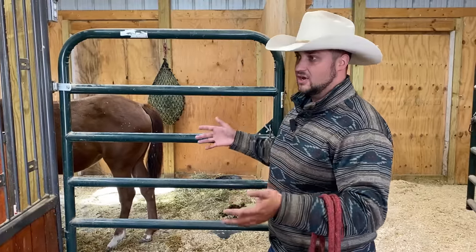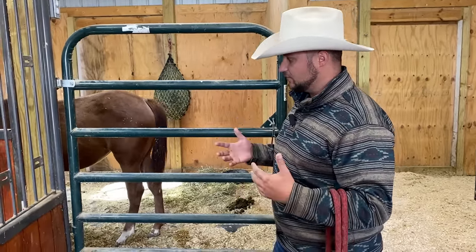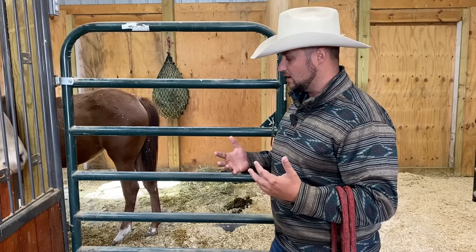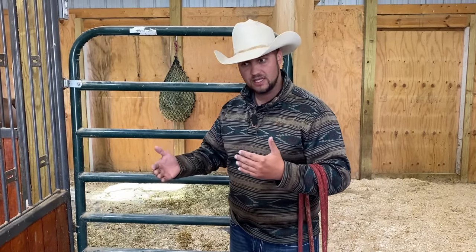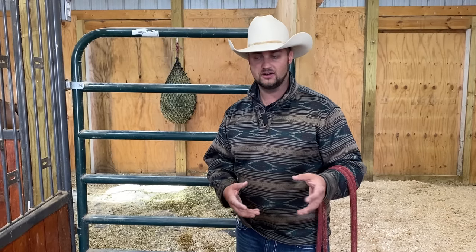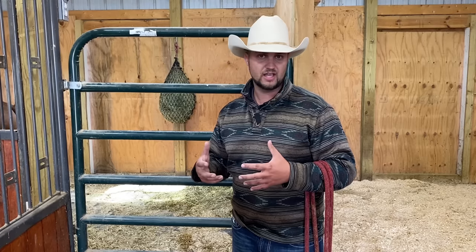The problem is because we've had to keep them in stalls — because we won't be able to catch them if we turned them out into a bigger pen — we haven't been able to move her feet much. She's at the point where I really think she needs some yielding, and that will allow us to release her to petting. So right now if you just try to touch her leg, you'll see she doesn't like it.